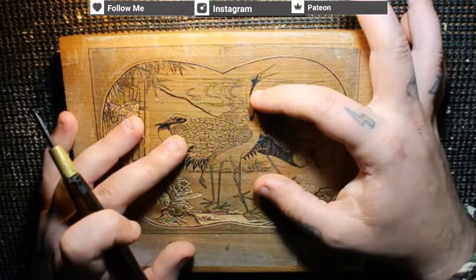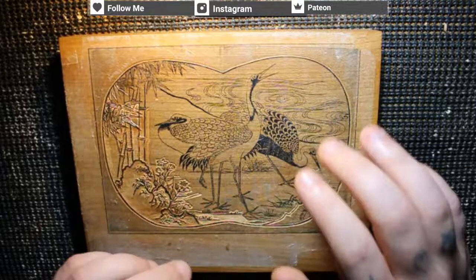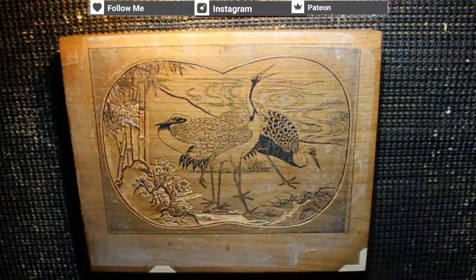I do have a couple of blocks that have a large border area, and it's just a key block that has a border line and just an area here, and I left a small island in the middle just to hold the paper on. You just have to be really careful that you're not picking that up with the baren and embossing that into the paper because it's going to be really hard to get out.